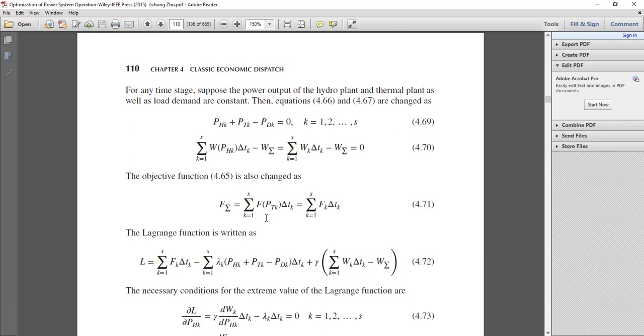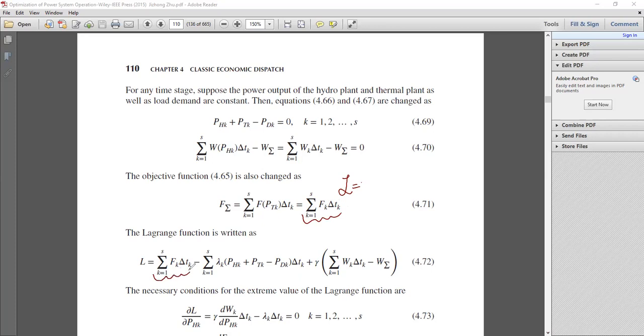discretized form. So we are in a position to formulate our Lagrangian. Remember, we are not considering the inequality constraints. That means the generation limits, upper limit and lower limits, are not taken into consideration for simplicity for the time being. So the Lagrangian function is written as, as you know, you have L. So you first take the objective function itself. So this is your objective function, main objective.